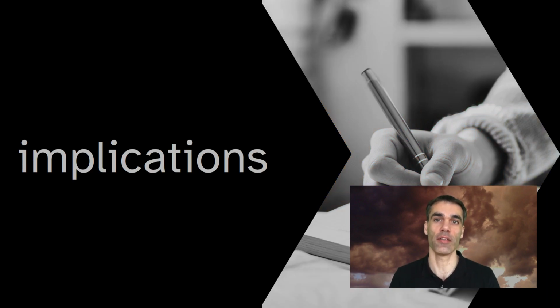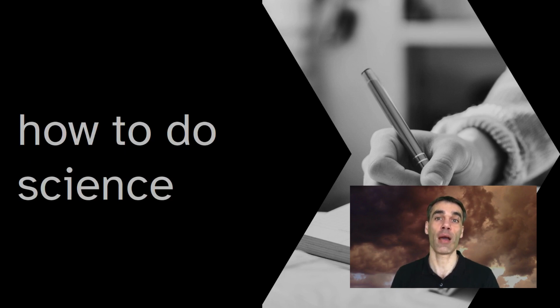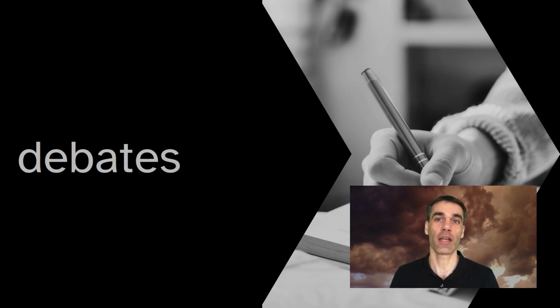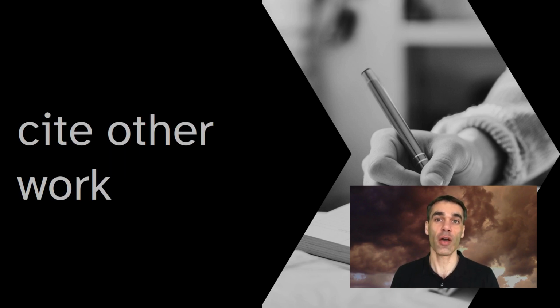The role of the discussion is to discuss implications of your findings. What does it all mean? This is where you go back to your central thesis, discuss your hypothesis if you had one, discuss the implications for what we know, that is the theory, and depending on your contribution, implications for how we should do science or how policy might need to change. In this section, you'll refer to debates in the literature, so you go back to your introduction and theory section and cite other work as you engage in academic debate.